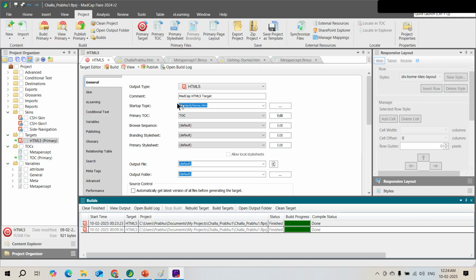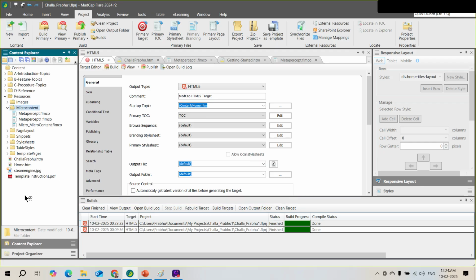Because I have given the startup file as home.html, which is there in the project file here. If you come to manage, you've got whole.hub here. So this is a file it is going to take. This is called the redirect mode. We'll be talking about this in the context sensitive help, but it's very important, so please don't get worried or scared about where that home.html is coming from.